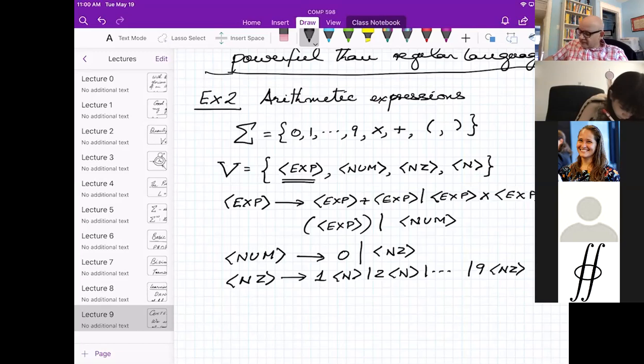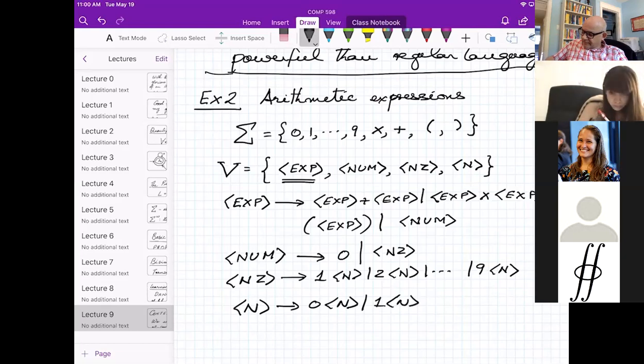But after that, I do want to allow you to generate zeros, because you do have things like 101 and so on as valid numbers. So that's N, not NZ. And now N is kind of unconstrained. It can go 0N, 1N, up to 9N, and also epsilon.